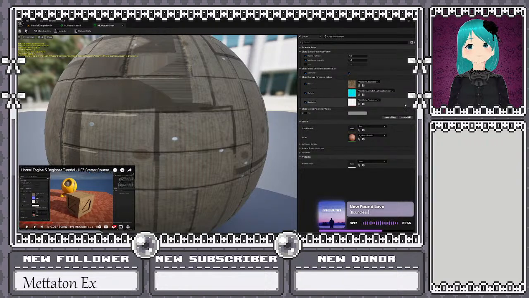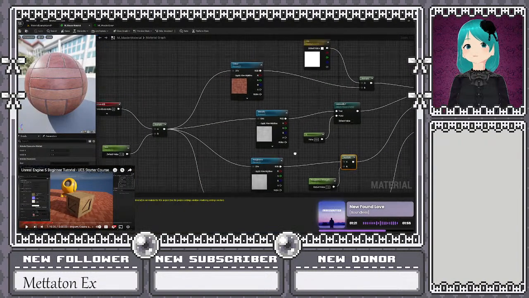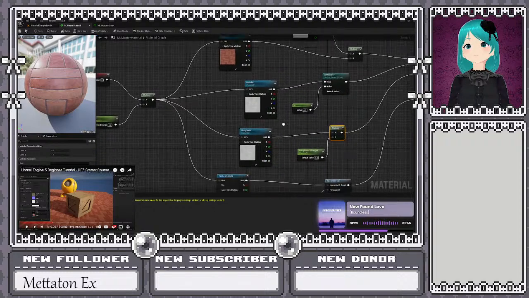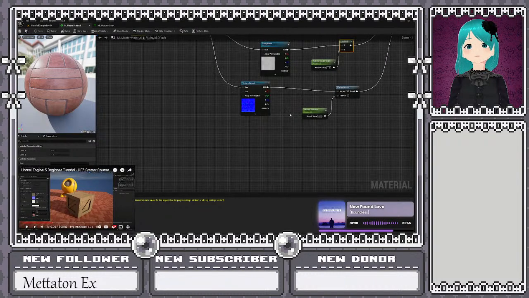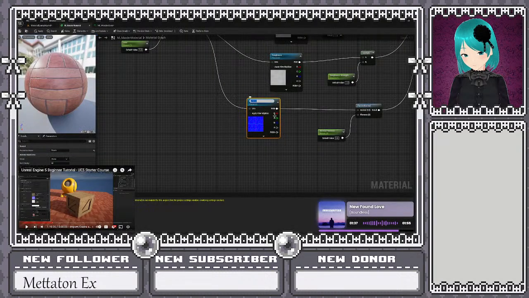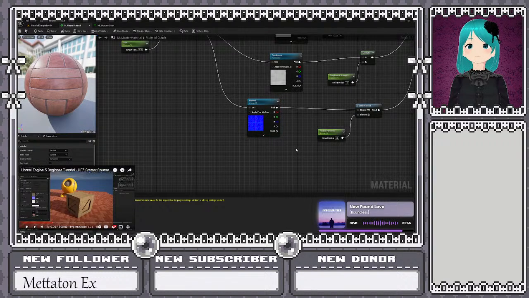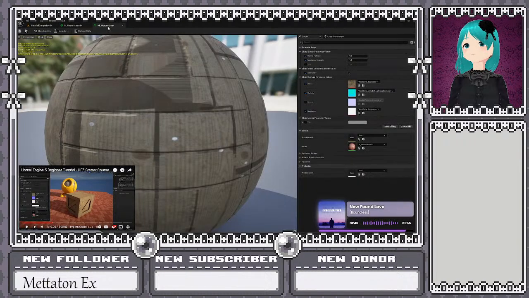Okay. Go back to master material. Where did I screw up and get rid of my normal? That's okay. Scroll down. It's supposed to be at the bottom, that blue one. Yeah, that's the one. That's not converted to a parameter yet. That's okay. Yeah, I got it. Okay, and then apply that. Yes. Look at that, there's a normal.